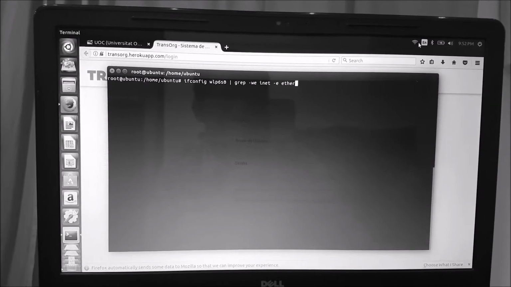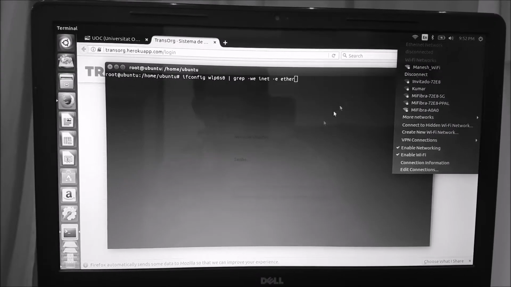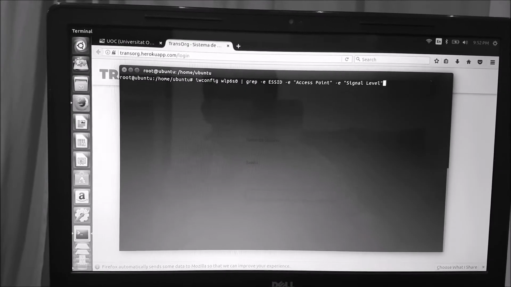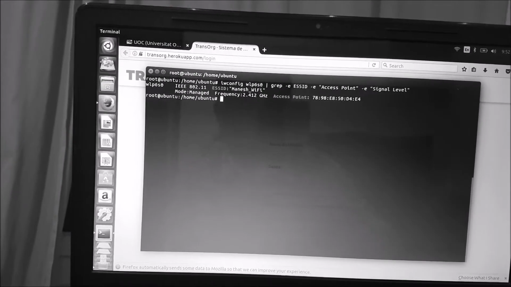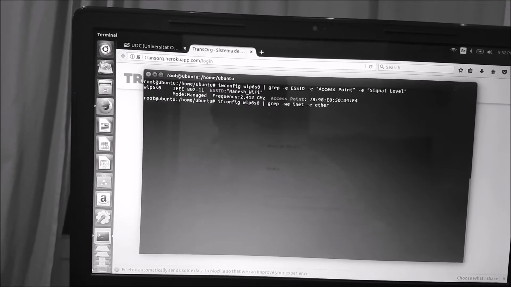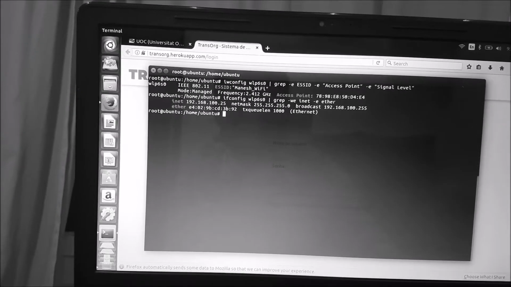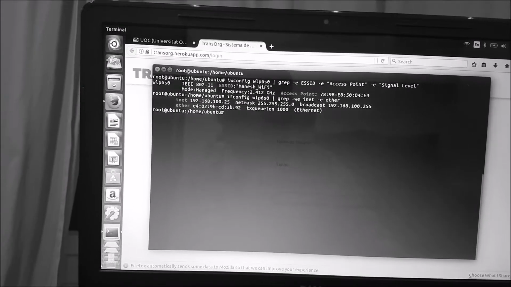Let us verify the client connectivity with the access point. As you can see, the client machine is connected to Manish Wi-Fi. Let us verify it over the command prompt. Okay, so it is connected to Manish Wi-Fi, and let us check the IP address. Yeah, it has got the IP address 192.168.100.25.